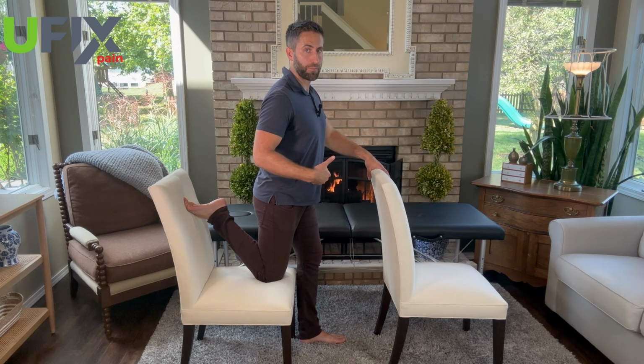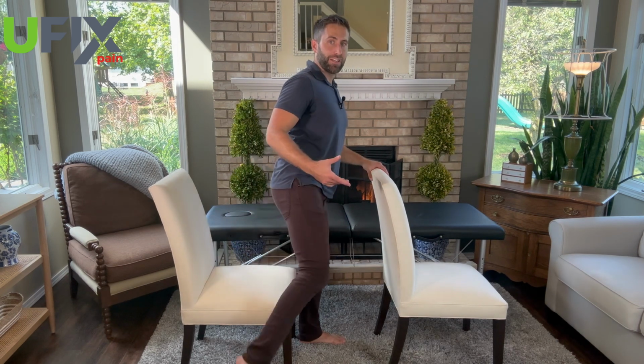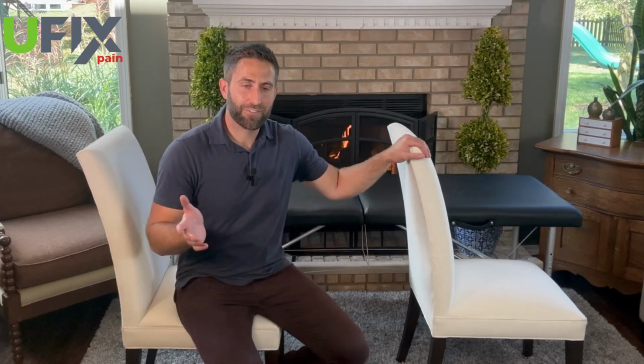Now, once again, you shouldn't feel any pain in your knee or in your back, but some people, and actually a lot of people, will cramp up in their hamstrings while they're doing this. Well, guess what you need to do? You just need to fight through it. After doing this stretch for about a week to 2 weeks, you'll notice that those hamstrings will stop cramping up. So 5 times, 30 seconds, do it in whatever position you can tolerate the stretch.